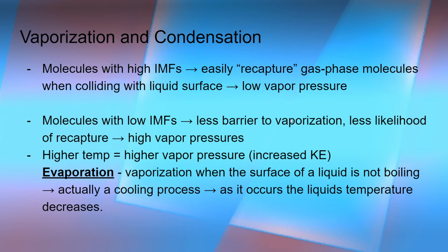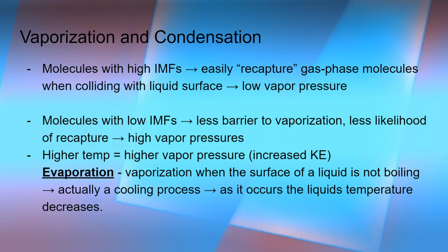Molecules that have low intermolecular forces are going to have less of a barrier to vaporization because there's not going to be as much surface tension, as much adhesion and cohesion. So they're going to have less likelihood of recapture. And so you're going to see a higher vapor pressure because you're going to see more particles escaping the surface of the liquid and becoming vapor, and fewer particles going back into the liquid phase.